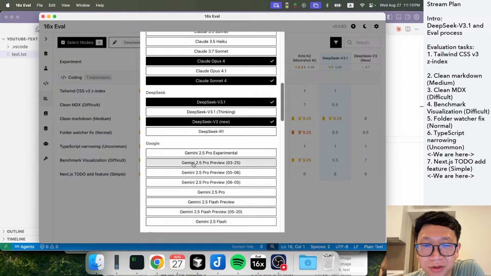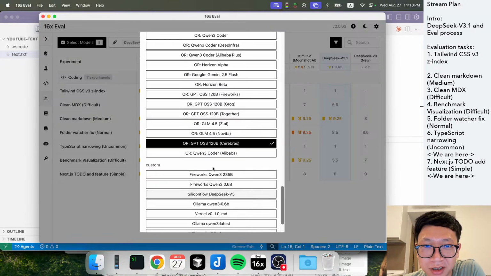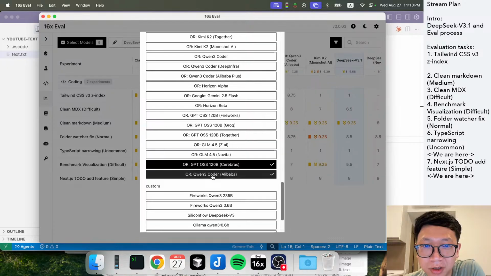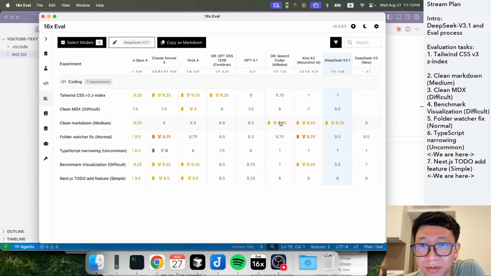We compare it to other models like Qwen3 Coder. Yeah, it's worse than Qwen3 Coder. Qwen3 Coder actually did better than Kimi K2 after I added some new tasks.